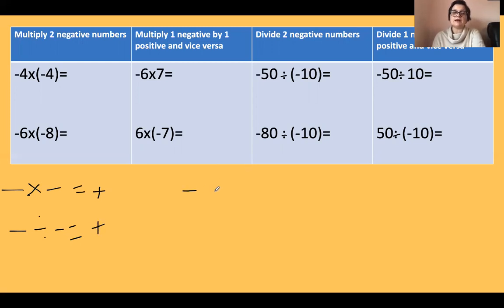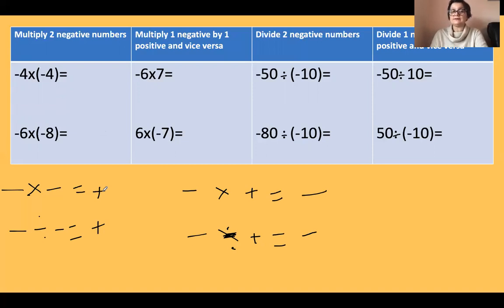And if we have minus times a number that is positive, the answer is going to come out as negative, and vice versa. And of course, divide a negative, sorry, it should have been a division, this one here. So divide a negative by a positive, the answer is going to be negative. All right, so remember this one: two negative numbers, the answer is going to be positive. And this is only for when you multiply or divide two negative numbers.